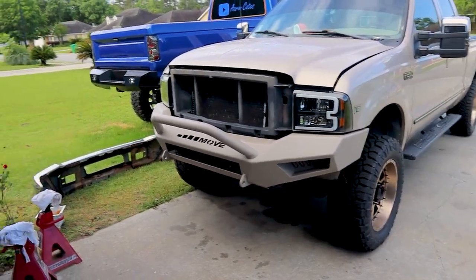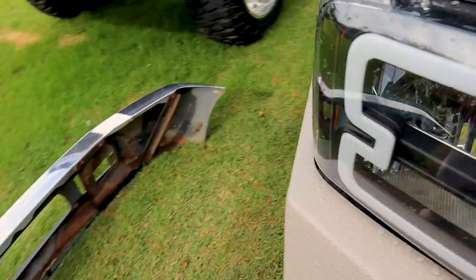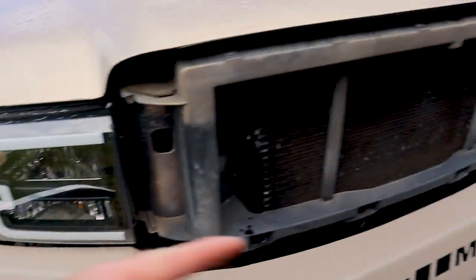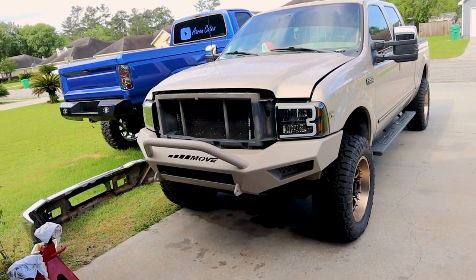Now it's a little bit off center. It's gotta come this way, just a hair. I can tell this fender's sticking out farther and the bumper's sticking out on this side. So gotta go that way, just a hair, but got it on in 14 minutes by myself. This thing looks so good.